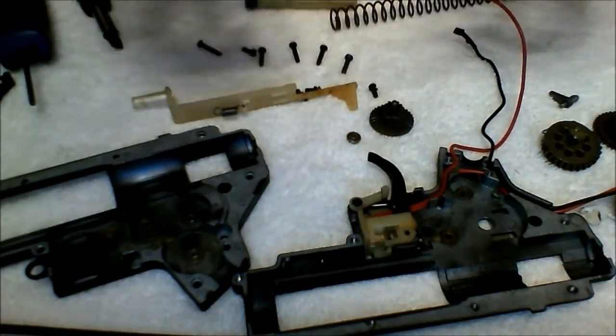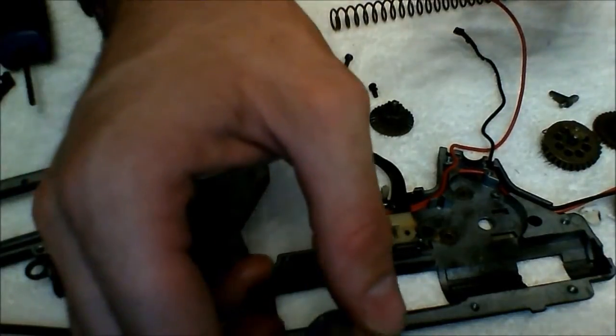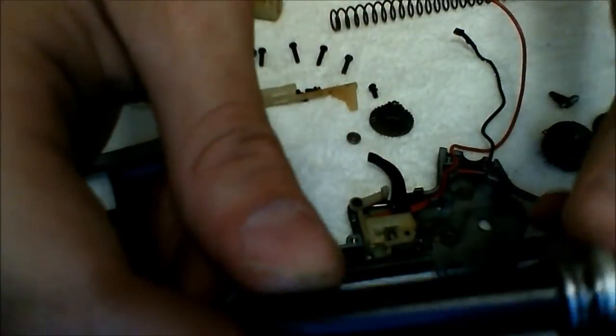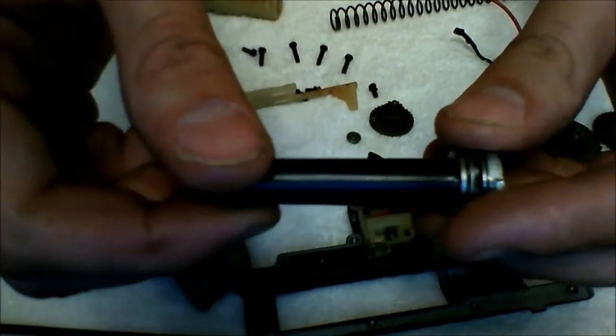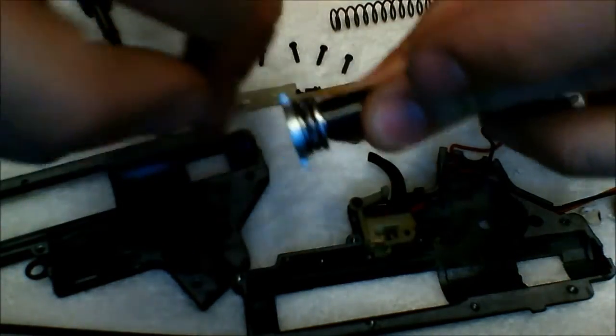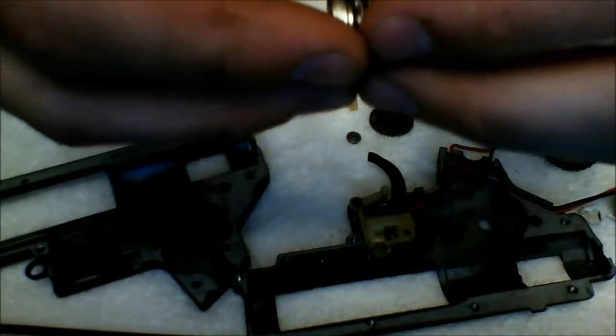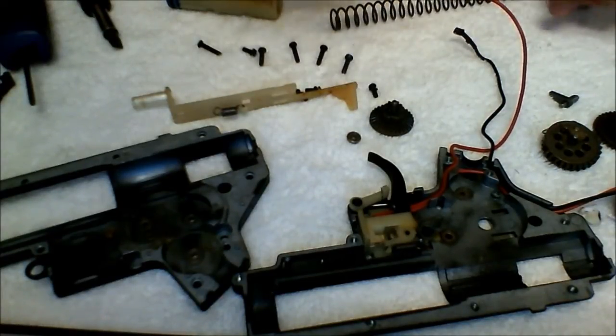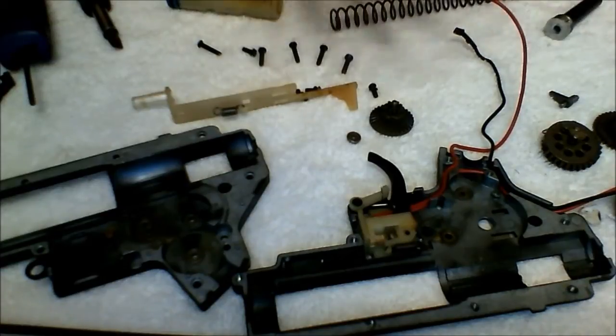One other thing I wanted to point out is that while the piston head does not have bearings, the spring guide does. It is a plastic body here, but this is metal here, and you have your metal bearings there, which is good for the spring. I think that just about covers all of the internals of this gun. If you have any questions, feel free to email me or comment on this video.